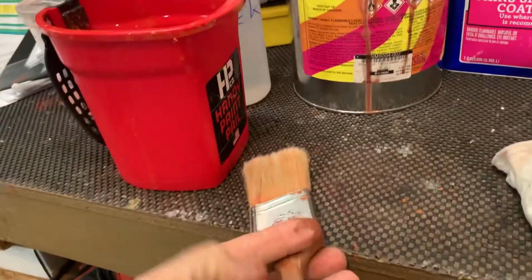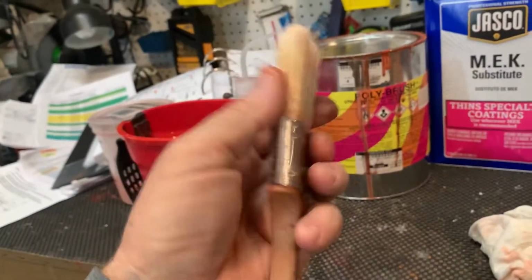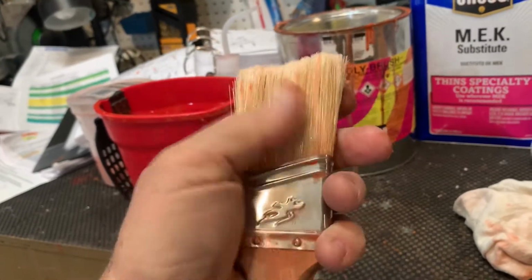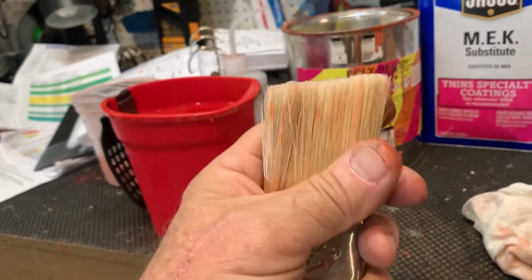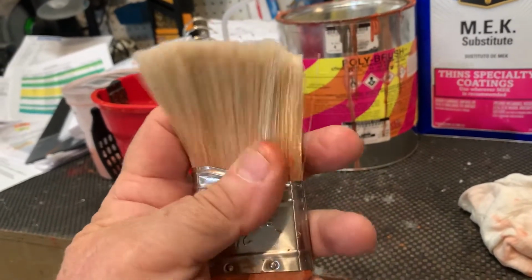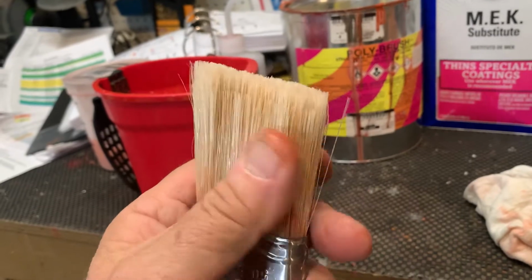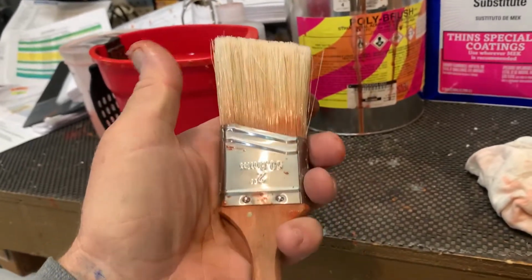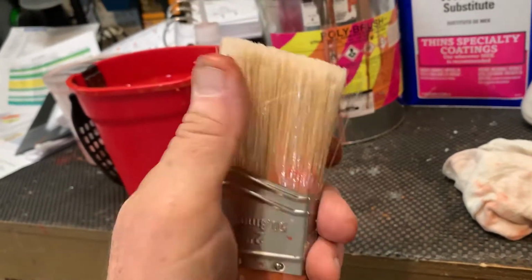The thing about putting tapes and stuff down, as I do say, is to get a good brush. This is actually a 2-inch brush that was made for oil stains and stuff, and it works very well. It holds it good. It doesn't let it drip. And the biggest thing is the hairs don't come out. A good quality brush, this one was $10. But a good quality brush, the hair don't fall off.